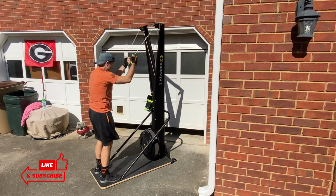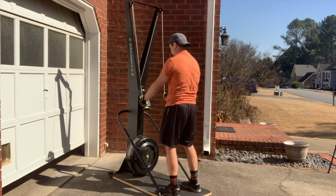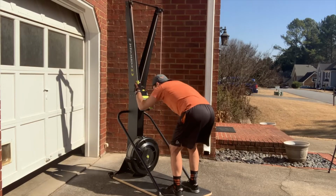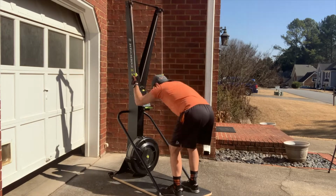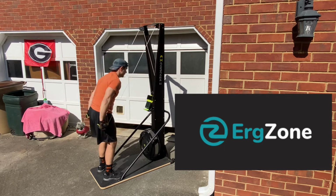Kind of a long piece, you just kind of bite in, and I was looking at ErgZone on my phone holder there, so I had an idea of current splits and last split and whatnot, and I was just trying to either meet or exceed those splits, feel good, and that was really the main goal. Plus it was a nice day outside, and it had been cold recently, but it was like 76 or something like that. So get outside, get some air, and see what happens with a workout was the motto of the day.